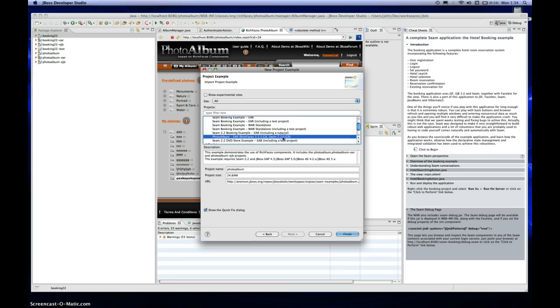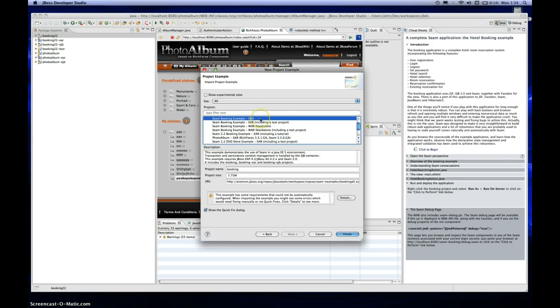If you're using Seam 2.2, make sure you use the right version because, well, actually, this is an easier way. Okay, just make sure you download the version that's appropriate to the version of Seam that you're using. There's some there for the 2.0 version as well.